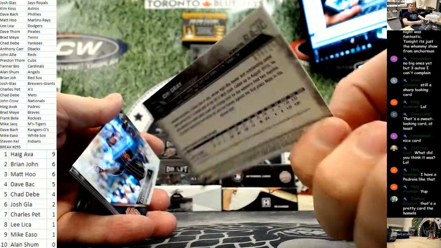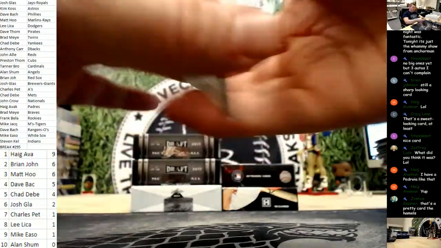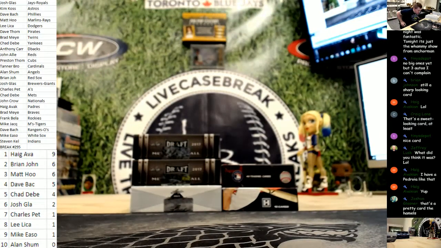Rookie, Frank, 96 out of 250, Johnny Gray. A lot of average rookie hits in this. Peraza, Drury, Naquin, and Bumgarner. We got five boxes left. They are high volume for hits. We got a lot to go around here.